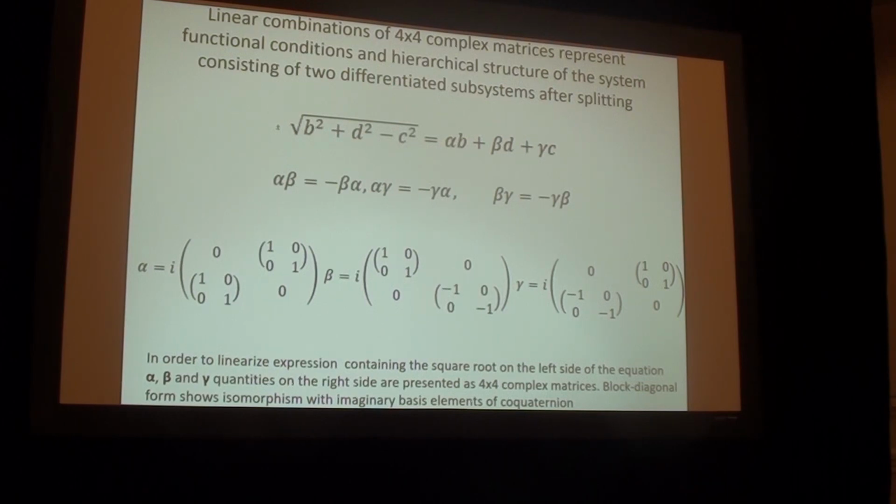It follows that A, B, and gamma should be non-commuting quantities, and under certain additional conditions on these quantities, we obtain 4x4 Hermitian matrices. It means that eigenvalues for diagonal elements can be represented not only as scalars, but also as linear combinations of 4x4 Hermitian unitary matrices with scalar coefficients. These matrices show that one-dimensional operators with scalar entries for each of two differentiated subsystems are equivalent to second-order operator 2x2 matrices whose entries are the same scalars as for the previously considered non-differentiated functional pattern of basis elements.